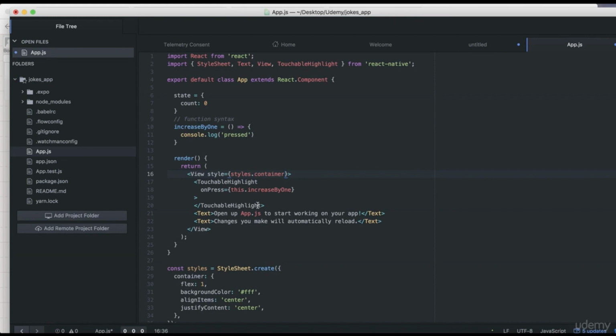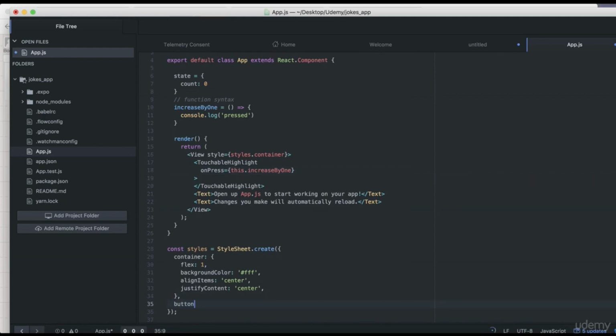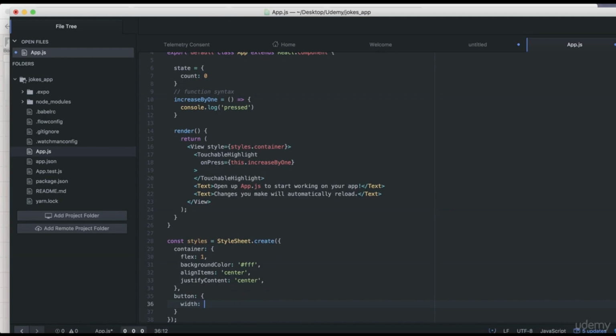Awesome. Now if we open our application, we may or may not see the button. What we need to do is give it some styling. As you see over here, we've already had something called StyleSheet.create. This is React Native's way of implementing or adding a style. A style is anything that is visual, it adds the colors, the radiuses, the heights and widths for a particular HTML component, or in our case, a React Native component such as View or Text. So similar to this container, let's add another attribute called button. In the button, let's give it a width of maybe 100. You can play around with this. Give it a height of around 50.